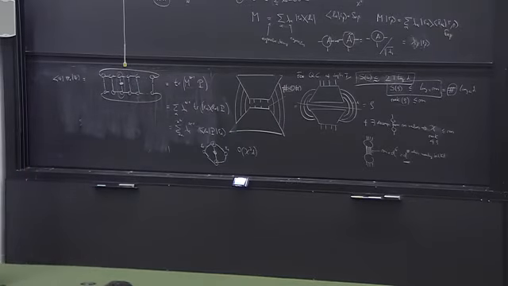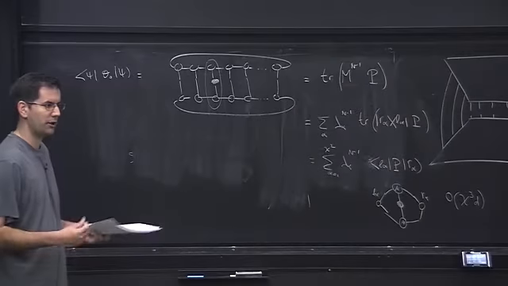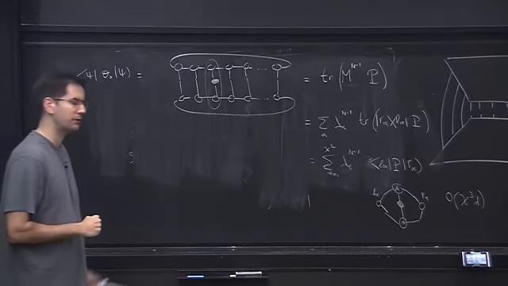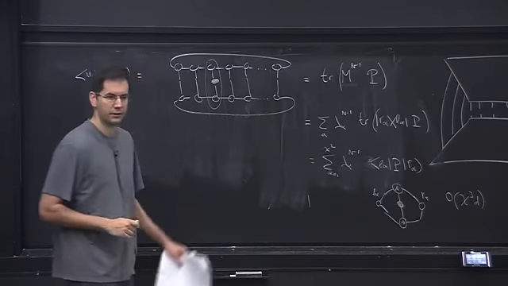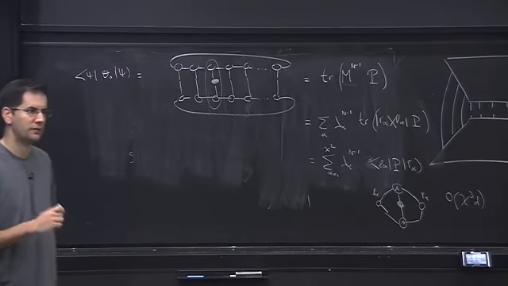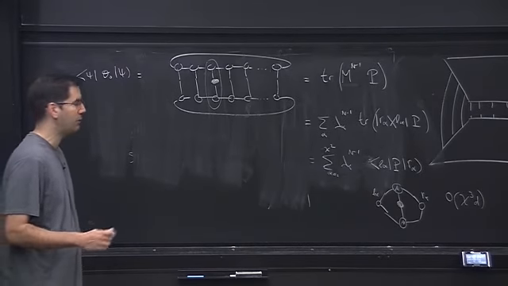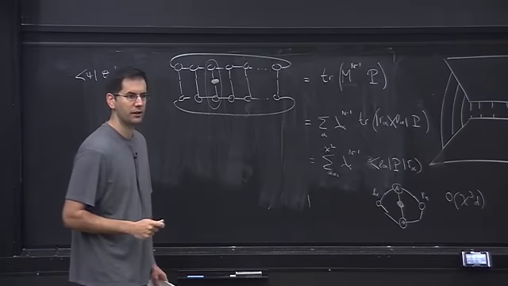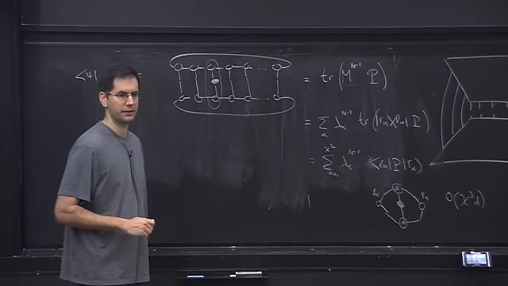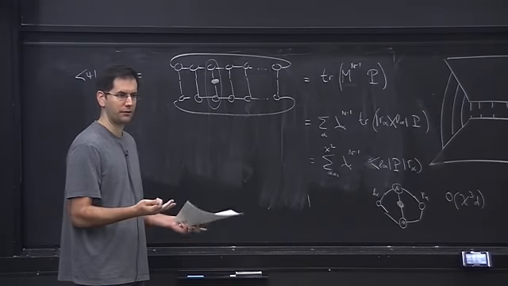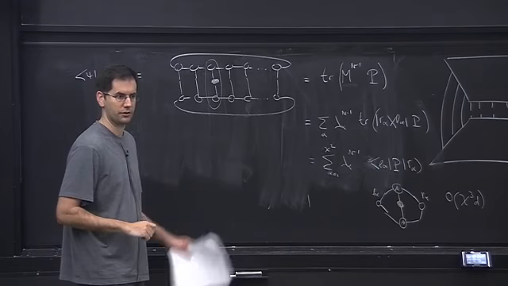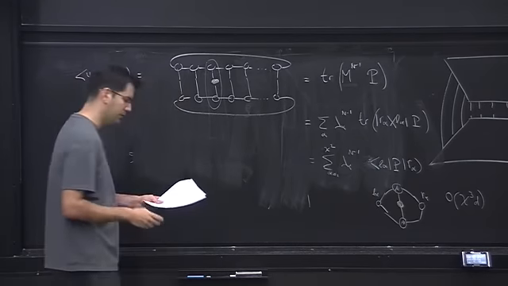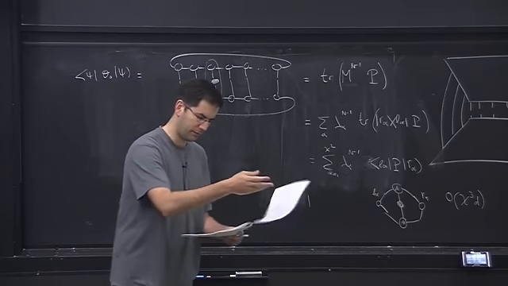So indeed, we have managed to extract expectation values of local observables by doing small matrix multiplications or small tensor multiplications. We never had to grow any big object. And the cost this time was not even proportional to the system size. We assume translation invariance, and just assuming translation invariance, we get rid of the dependence of the cost on the system size. So that's great because we went from exponential cost to constant cost, and that allows us to directly study the thermodynamic limit. Okay, so tomorrow we'll continue investigating properties of the matrix product state.